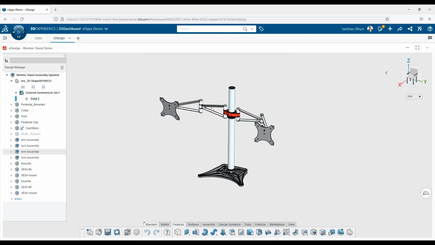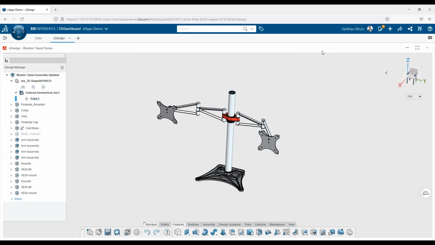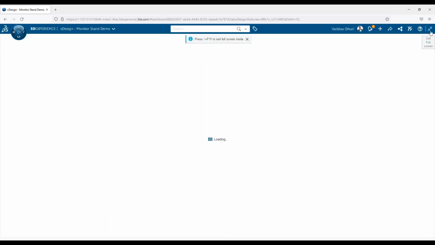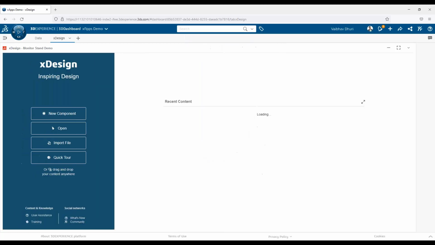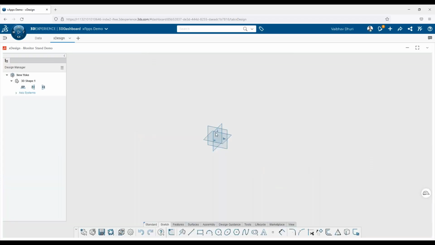Talking about this particular assembly, we are going to start working on it right away. Let me switch to one more tab here, where I'm going to start a new design, and we are going to recreate a particular yoke. I'll make this full screen, and here I'll start working on the new yoke file. The modeling capabilities are similar to what you have already learned in SolidWorks, but I'll take you through all the capabilities, which include sketch, feature-based modeling, and using different modeling tools.